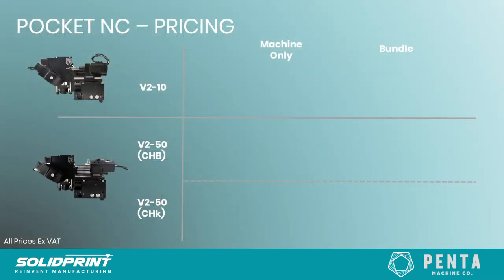Okay, so we're just going to touch on the pricing of the machines. As I say, this is only for one particular machine. If you think you would like to look at purchasing multiple machines, then do reach out to our sales team and we can look at putting together a package that would be suitable for your institution, with pricing relevant for that.